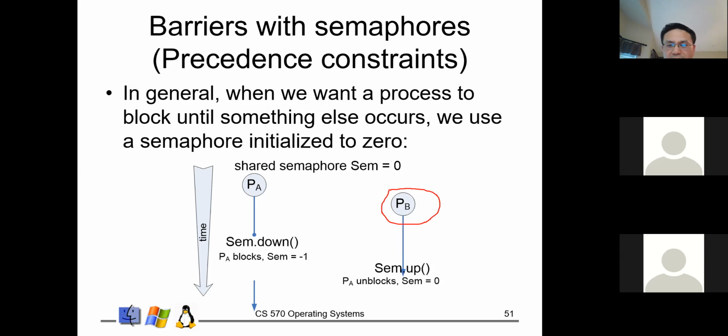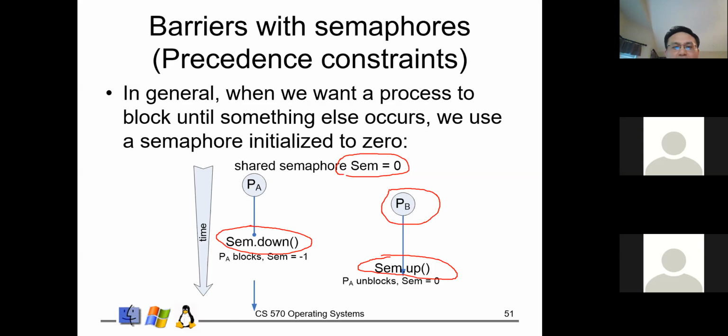We could set up a semaphore with initial value 0. Process A would call the wait or down operation on the semaphore, and process B would call the signal or up operation on the semaphore. With this simple setup, we can force the order of execution between these 2 processes, right?